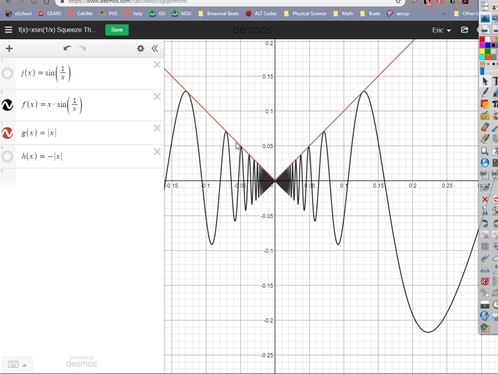The weird oscillating sine function is never going to exceed that on the top. And then on the bottom, I think it was blue. Purple's close enough. Look what we get, right? You can visually see that then. Because the limits of g of x and h of x as x approaches 0 both go to 0, this thing has to converge at 0, right? Anybody see that?